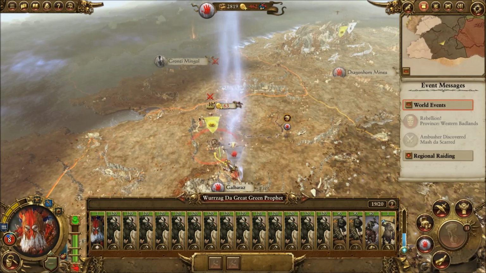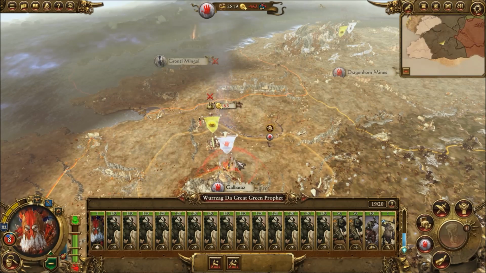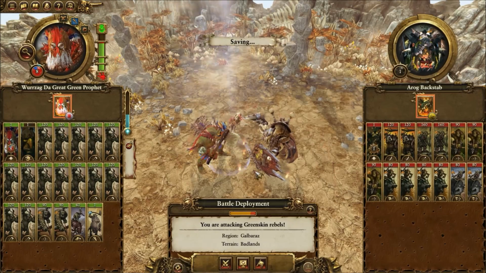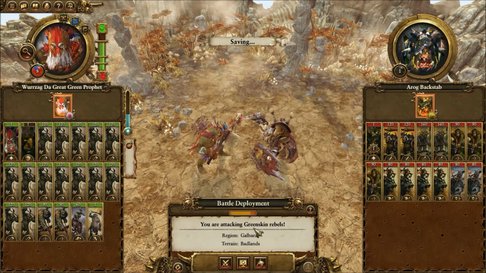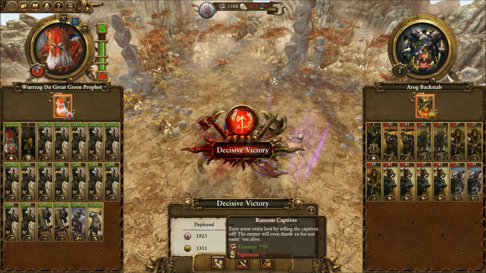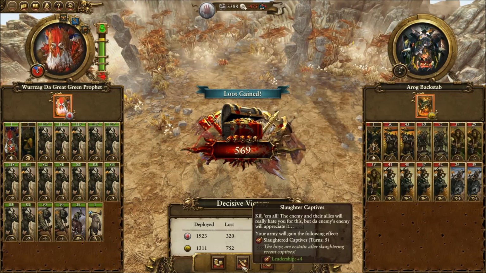This army will go. Wait, can I stop? Yes. I wanted to embed my shaman and then attack. Alright, so again, overwhelming. I'm gonna auto it. 600 gold, still not enough. I'm gonna slaughter.